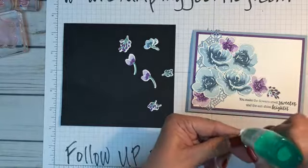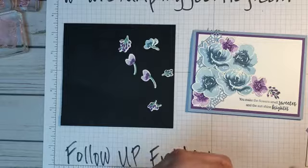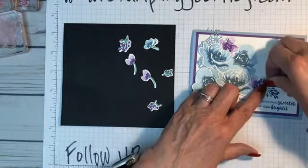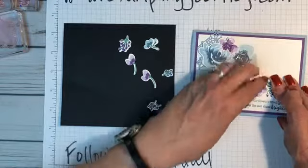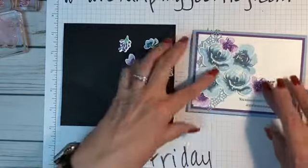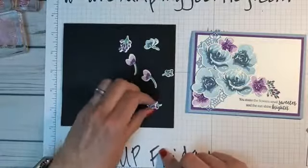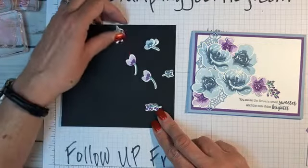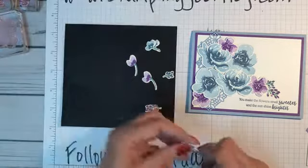How to build the flower bed. This was one of the questions, like where do you start? So just keep that in mind. You're always going to start with the background and work your way forward. If you put your adhesive just in the center, you can just keep moving those around to get some more color here and there in between.